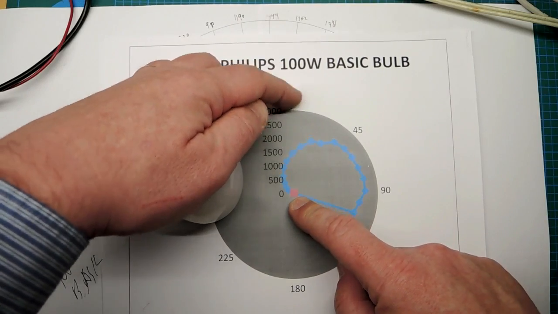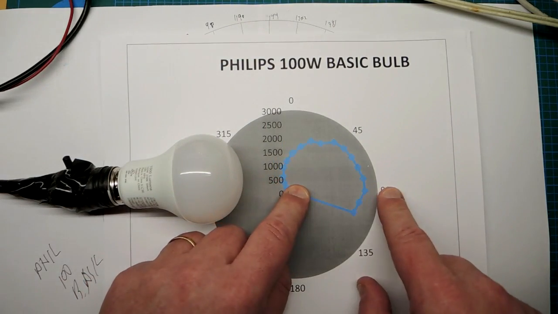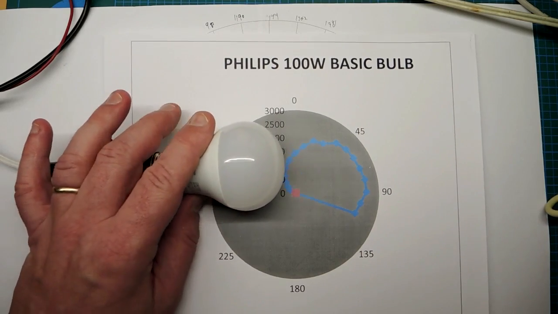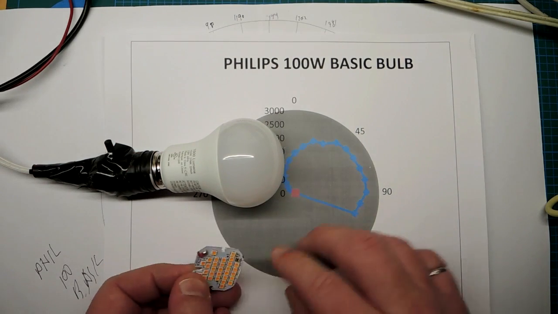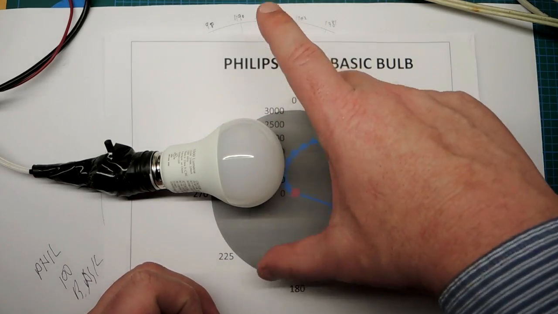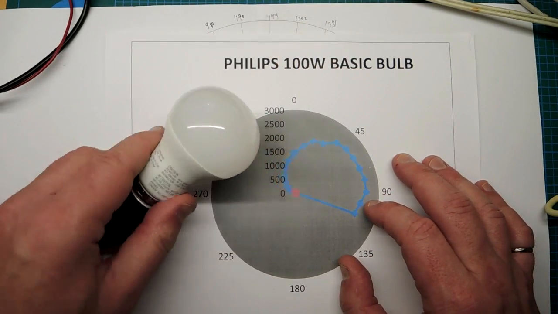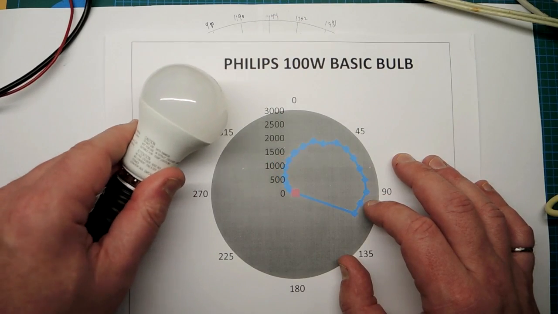Tremendous bias pointing downwards. Not a huge surprise because the emitter in this bulb is sitting very flat, so it's very hard for them to push light out sideways. There certainly is better emulations out there of the light pattern of an old incandescent.